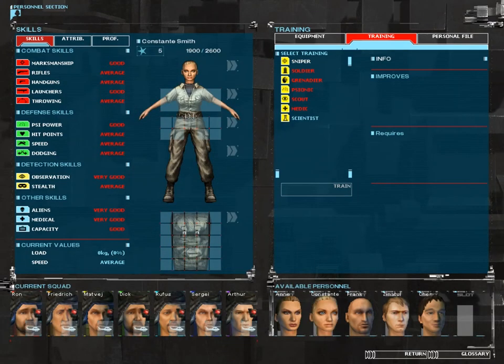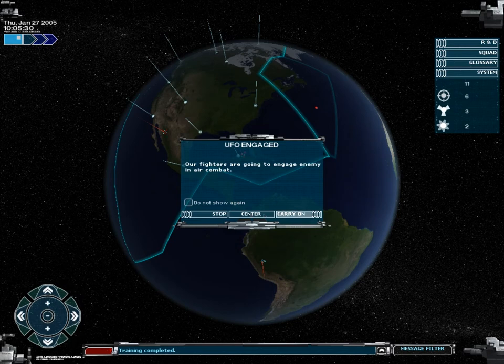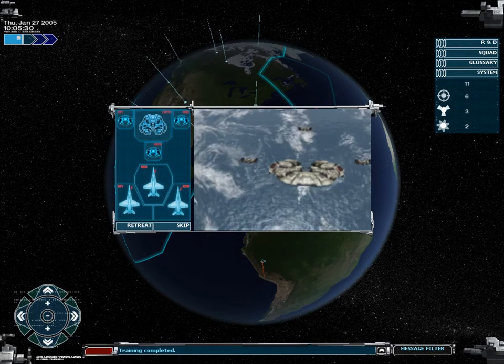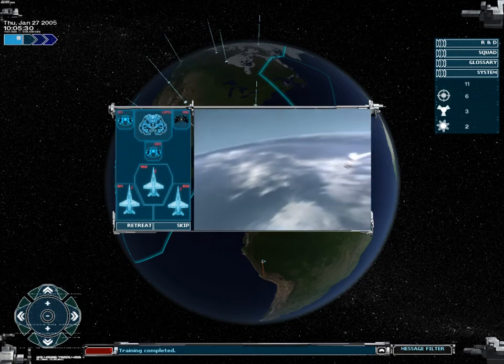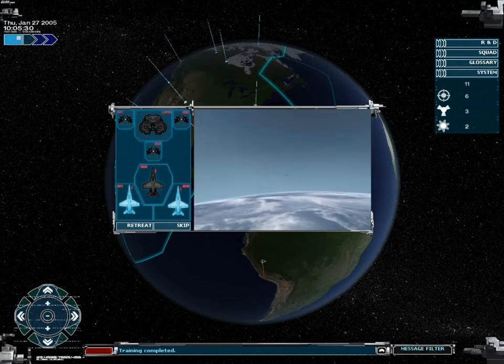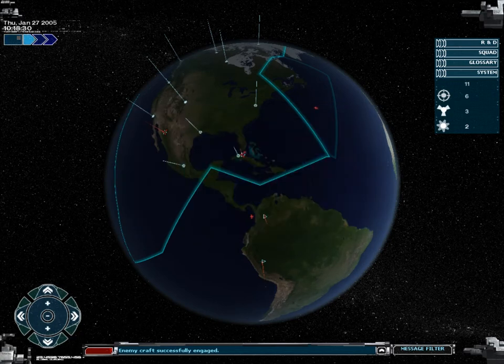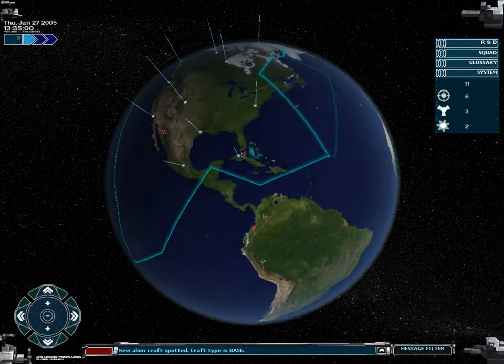Complete training. Let's train you as a scientist. Okay, so this is going to be fun. Took that base down. Yay! Unfortunately, it was so far out in the ocean that basically it sank. Never mind. Carry on. Seem to be coming from over there.